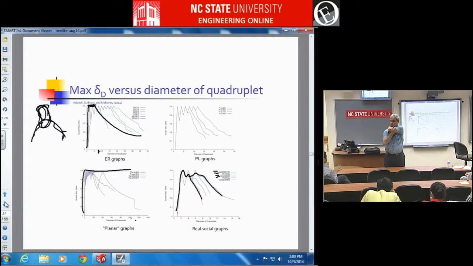So for line graphs, the delta decomposition is not a good measure then? For line graphs, I don't think we have it here, but it would look tree-like. We would have to deal with the local structure, and I don't know quantitatively the local size of the hot dog; it might be too thick. I don't actually know what those particular graphs would look like here. It depends on how long the hot dog is, because there's actually some internal structure on each one. So I don't know if there's enough that you'd see that with this delta or not.